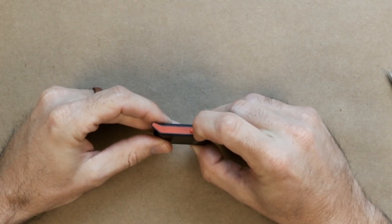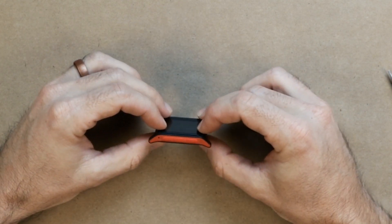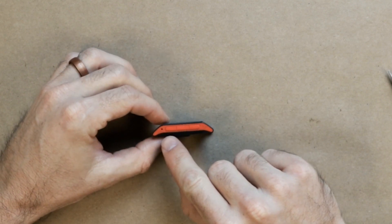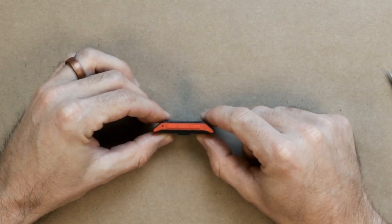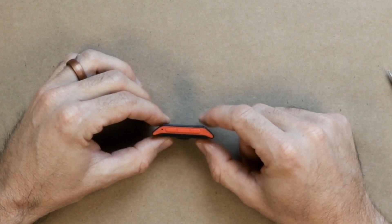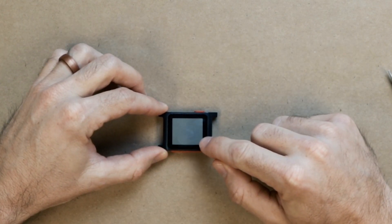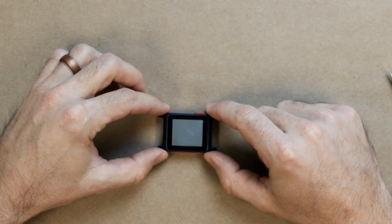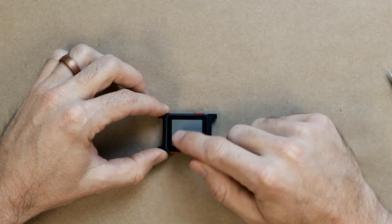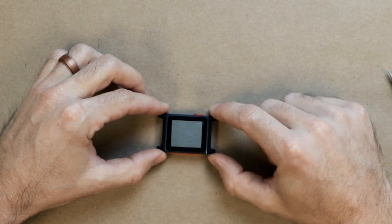These buttons are covered by some kind of rubber to waterproof it. There's another button on this side - let's look inside there to see what kind of button. This hole, I believe, is for the microphone. This thing was actually pretty cool where you could dictate a text and send it from the watch. Of course the screen here is a memory LCD screen, so it was super low power and it would display the clock all the time - it wouldn't shut off, which was a nice feature of this watch.